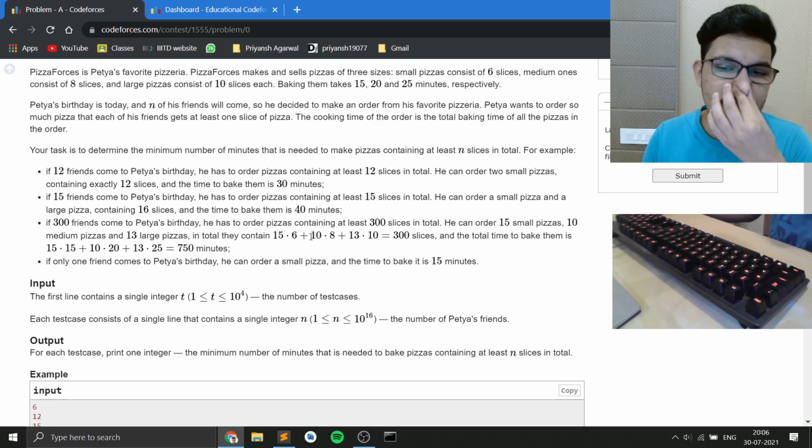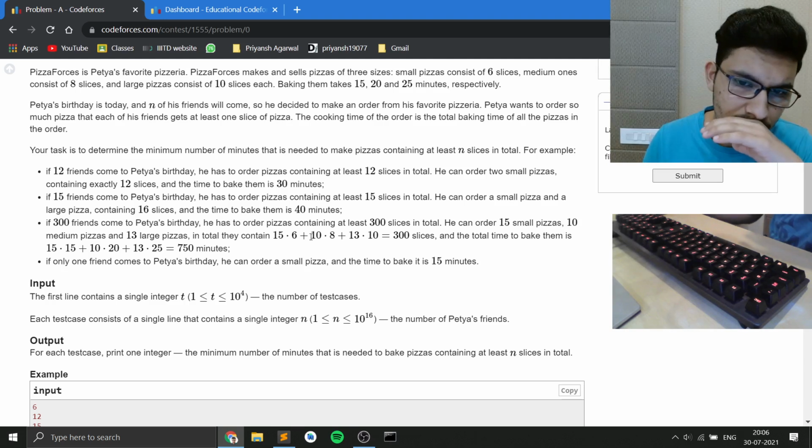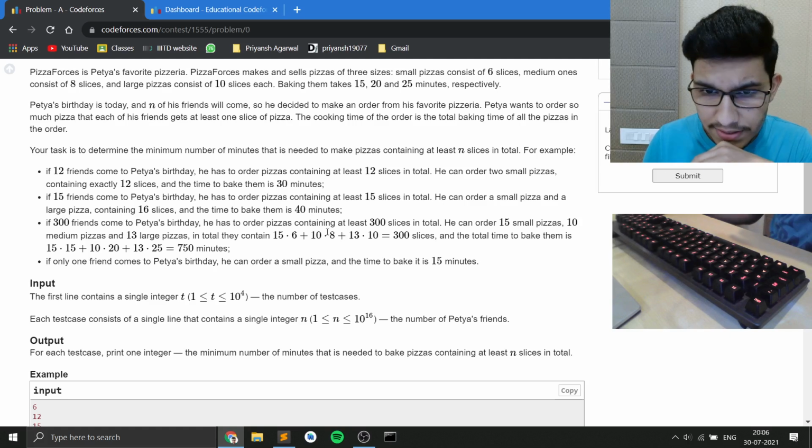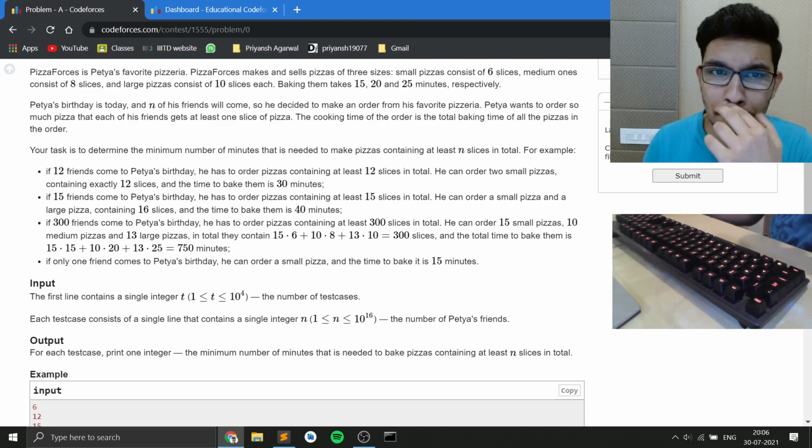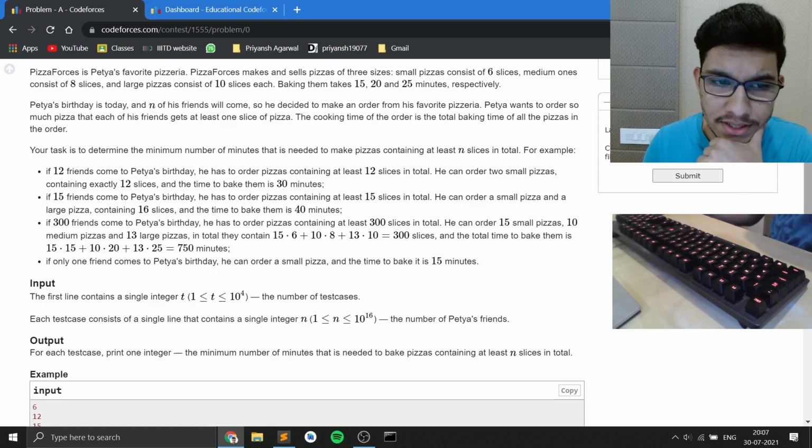So if I can express it as a sum of some multiples of 6, 8 and 10, then I'm not wasting any time here. That is the thing. 6, 8 and 10. If it is even, then I'm not wasting any time.